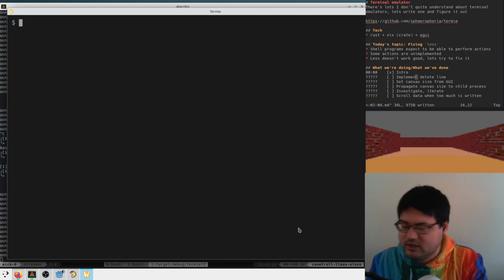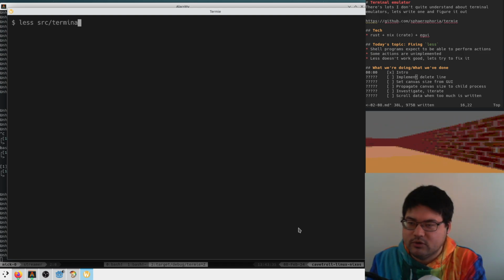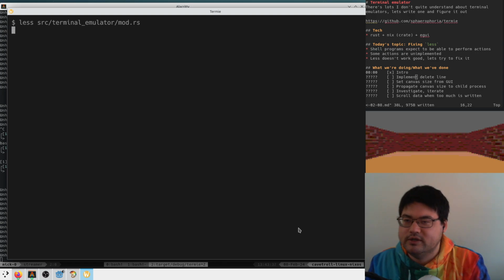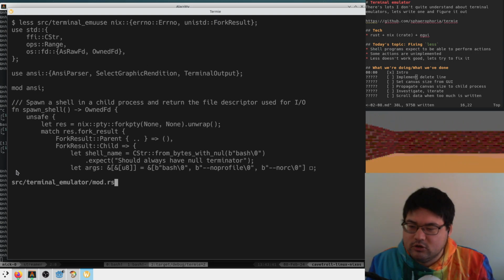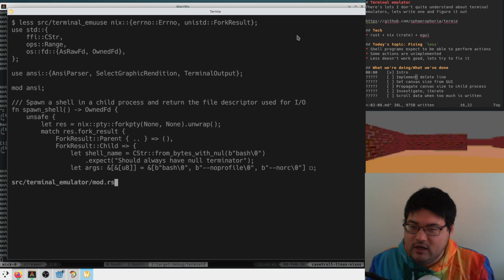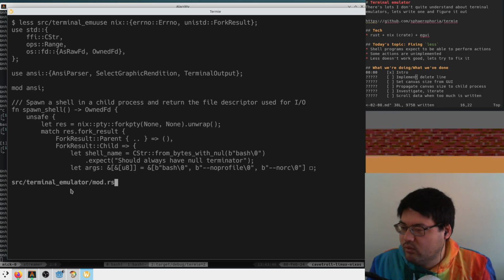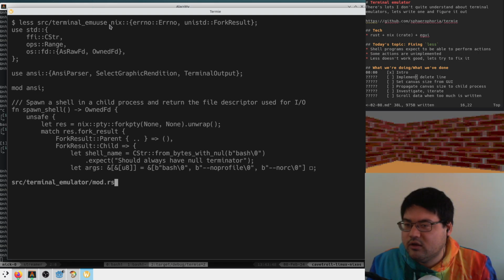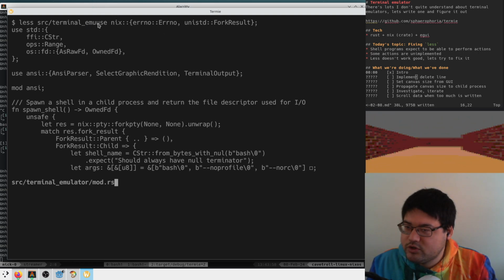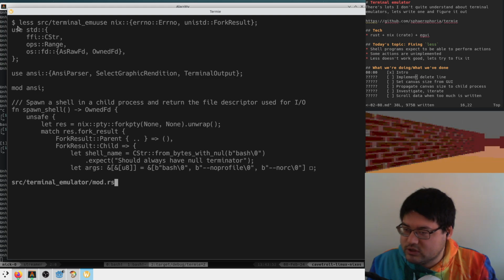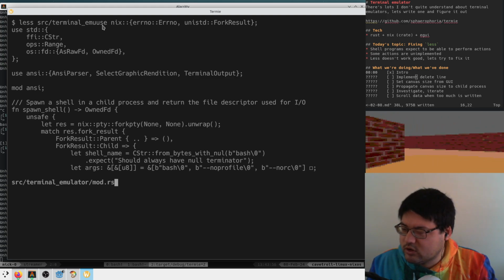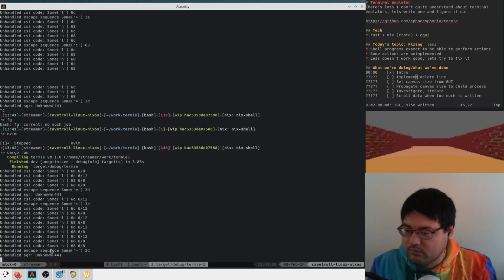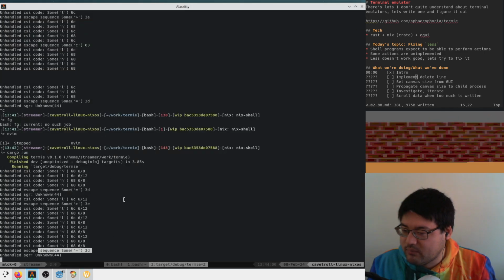Let's try, I wish up worked. Less source terminal emulator mod rs. Right, so if you assume that this is an 80 by 24 or something, this text at the top should be resetting to position here, but instead it's overwriting here. So there could be a bug, or there could be something that we're not implementing. It depends on what this equals escape code is.